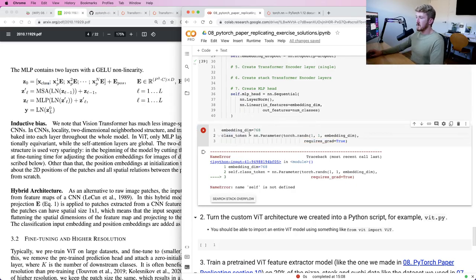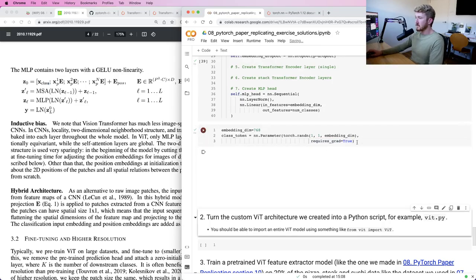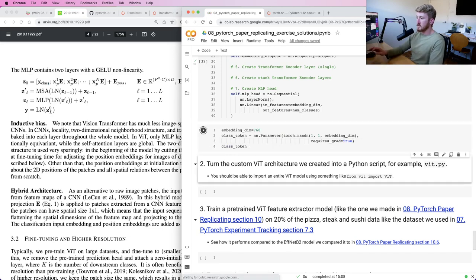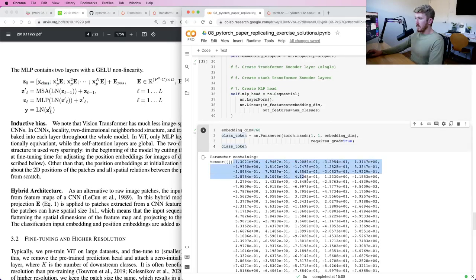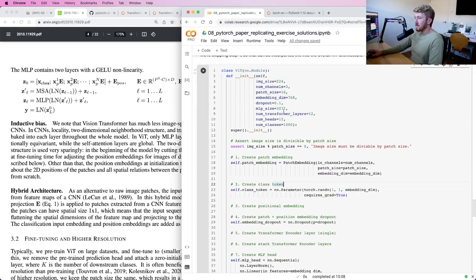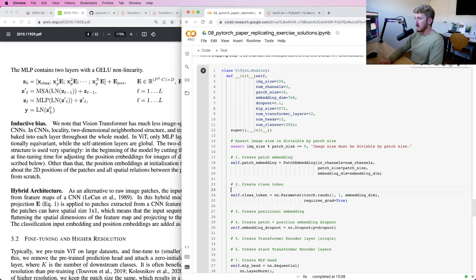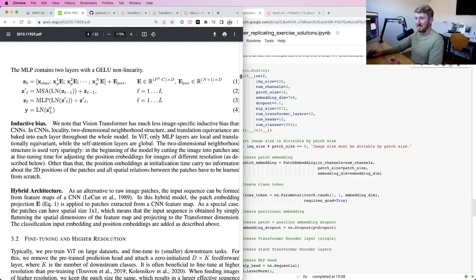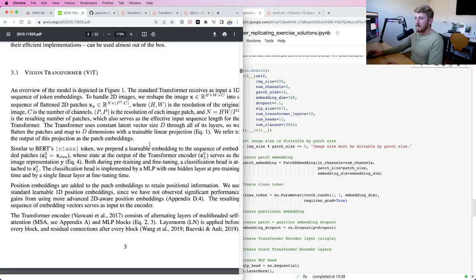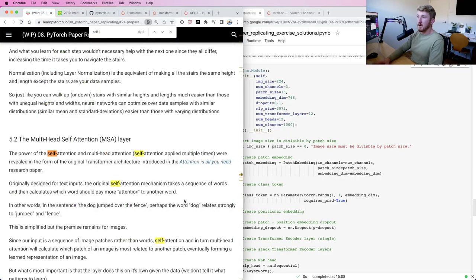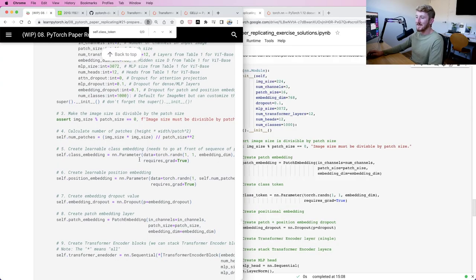What did we do wrong? Oh, class token. Yeah, there we go. Or maybe that's the wrong size. No, that's not the shape we want. We need to calculate the number of patches here. So, excuse me, we don't actually want that there. I believe we want it here. Which dimension do we want it across? Oh no, that is part of the embedding. I'm trying to do this without referencing my own code. This is why you save things. Let's have a look here. Self.class_token. Oh, we were right in the first place. Trust your instincts, Daniel.